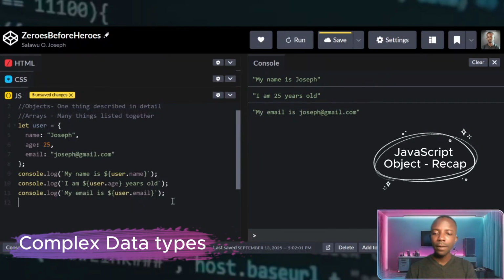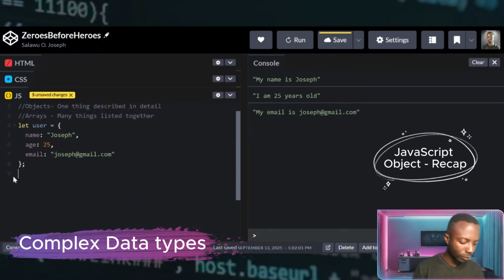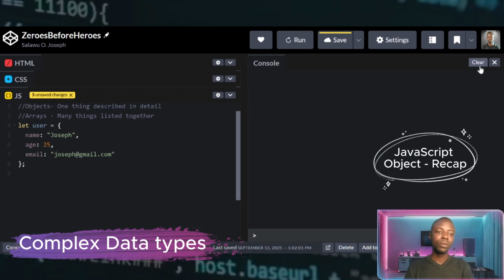Now let's say we want to change the user's age. We can still use dot notation: user.age is equal to 27, since Joseph is now 27 years old. Let's say the 25 was a mistake.